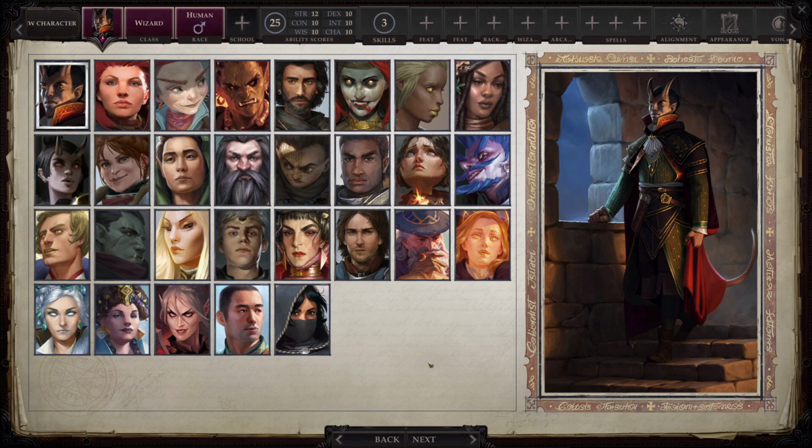So we start in our portrait screen. If you are unaware, most CRPGs will actually let you add portraits. These are just all of the base ones. But if you were to go find the portrait folder, it's usually just called portrait in the game files, you can just add pictures to that to use as portraits. If you ever look up any CRPG and they're using a portrait that clearly doesn't belong, that's usually why. It's not like a mod or anything. You can just put pictures in there to use.